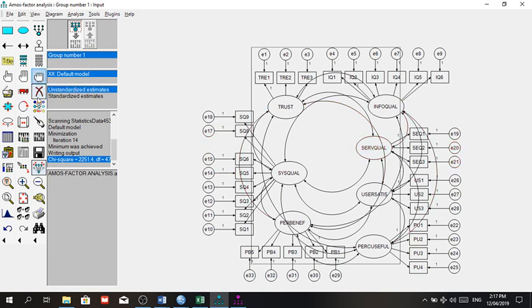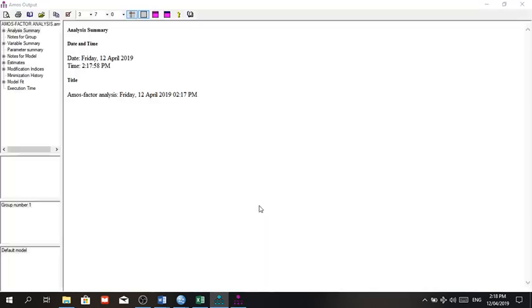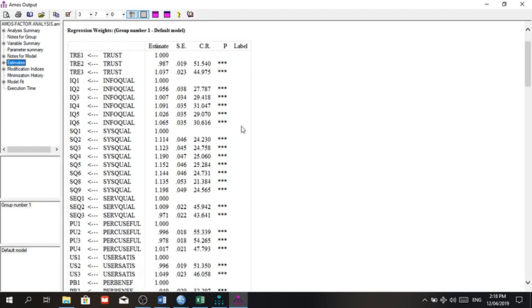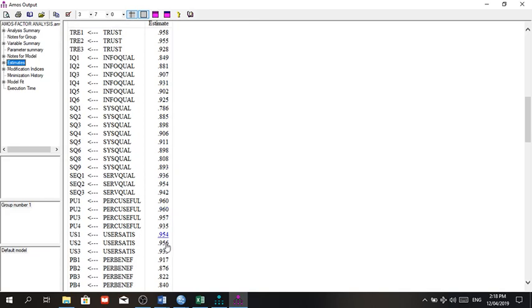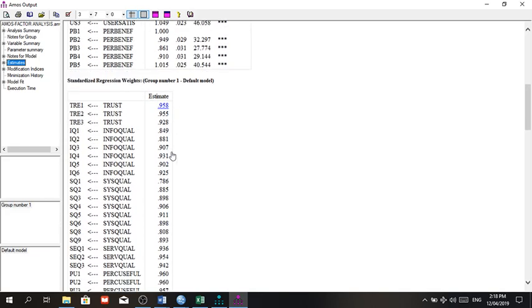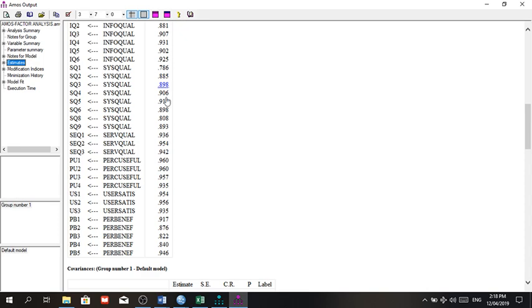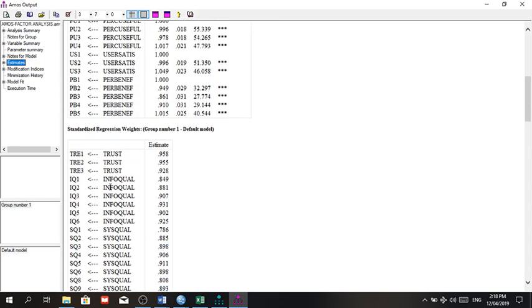So once it's done, I'm going to run it again. All right, and view text once more, and then look at estimates again, and then go down. So we see now that all of our numbers are above our preferred threshold. Okay, that's good. But we're not done yet.